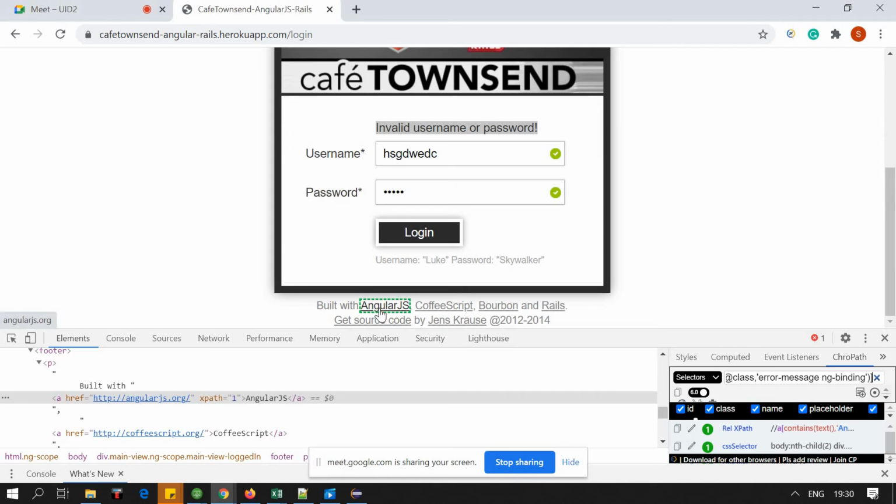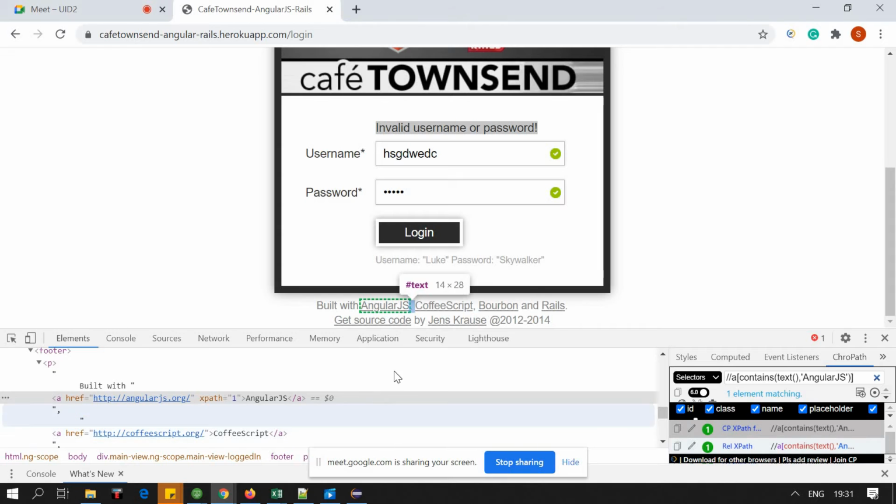Now I'm trying to identify this AngularJS. Can you see this link? This is an href, right? That means this is a link. So if I want to identify this one, what can we do? We can write slash slash a contains text, comma, Angular. Does that work? Yes, it works, right? Luckily for us it works, there is no problem in it, okay. By default also it has given the same thing.